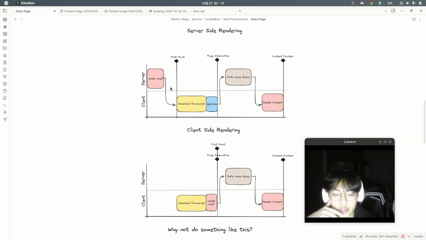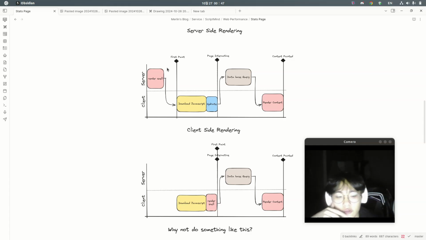In server-side rendering, the server renders the web page and sends it to the client. And what does the client do? It parses the rendered HTML, downloads the JavaScript, and hydrates it.